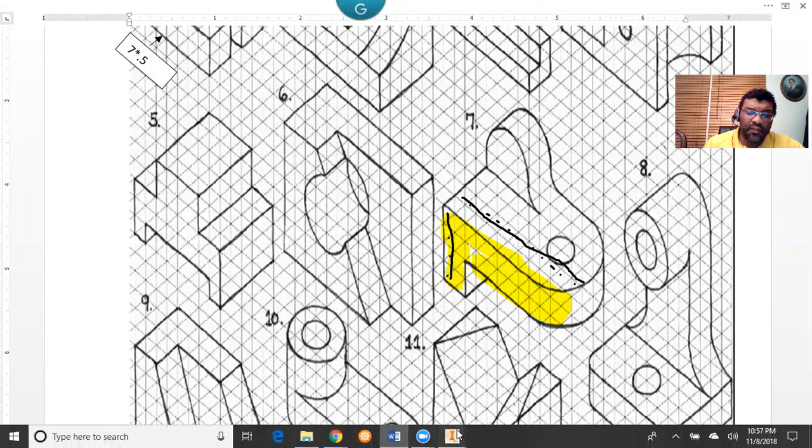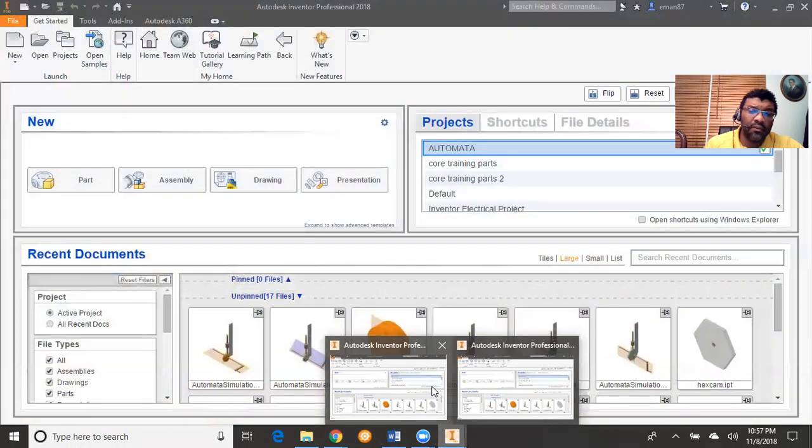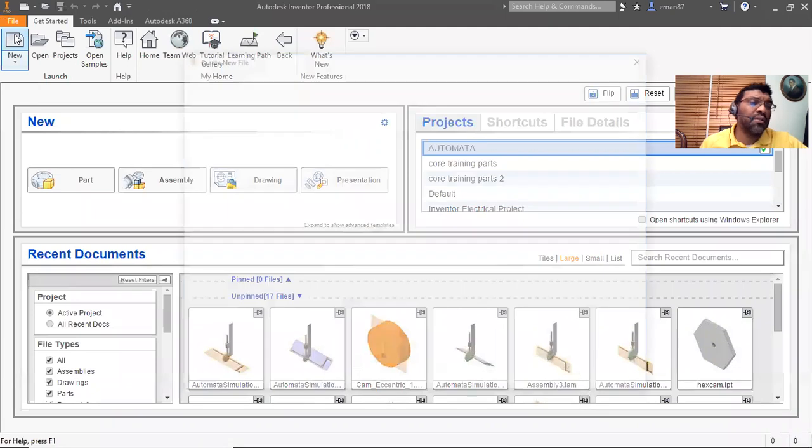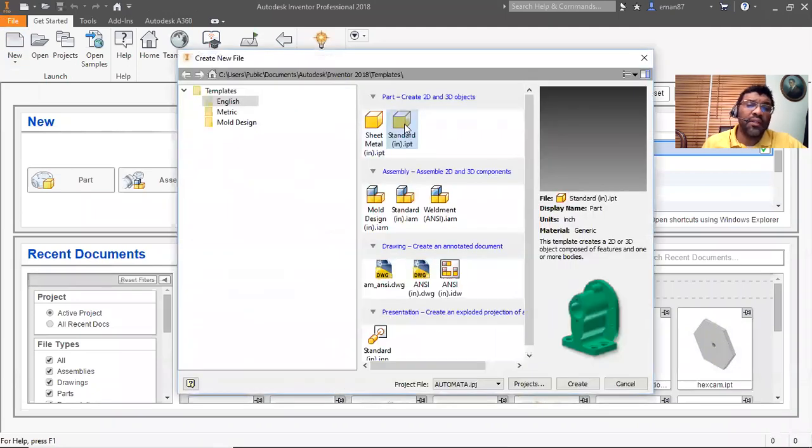So when I go to Inventor, I'm going to do a new part here. I'm going to do a standard IPT.